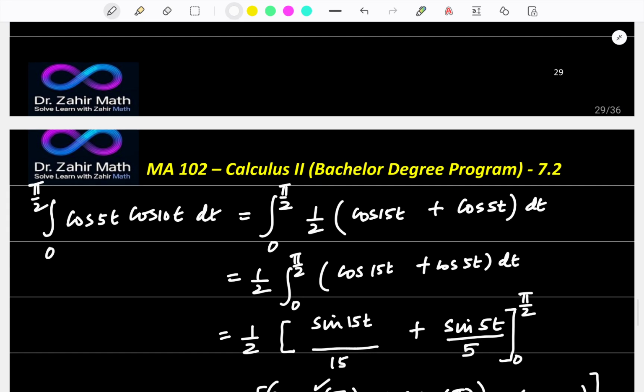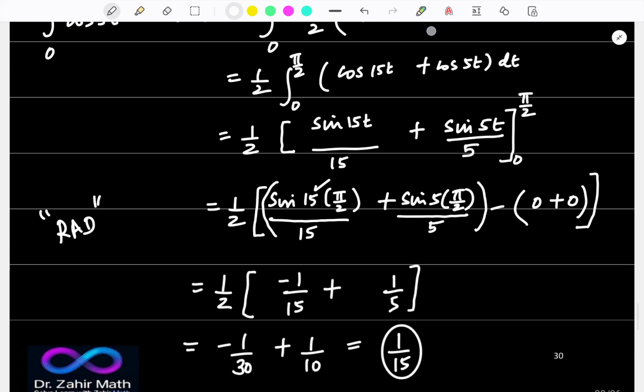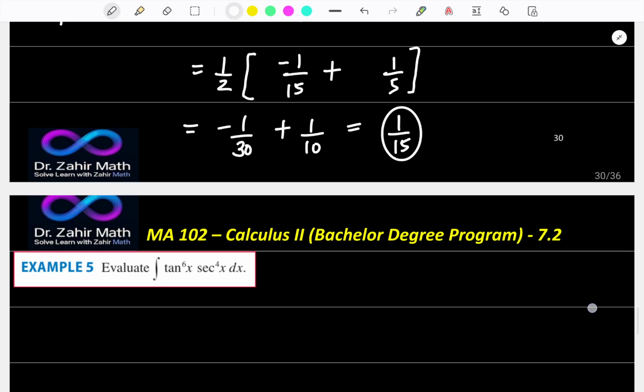So integral 0 to pi by 2 of cosine 5 alpha x, there is no t, okay? Close the bracket, and then plus cosine 10 alpha x, close the bracket. There is one more bracket you have to close and go to the front also. There is a bracket, you need to close it. I'll tell you how to do it. You just use a bracket here and then a bracket here and put cosine 5x plus cosine 10x.